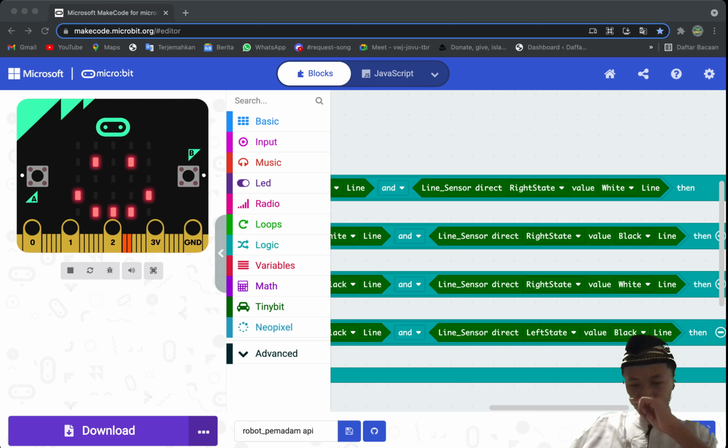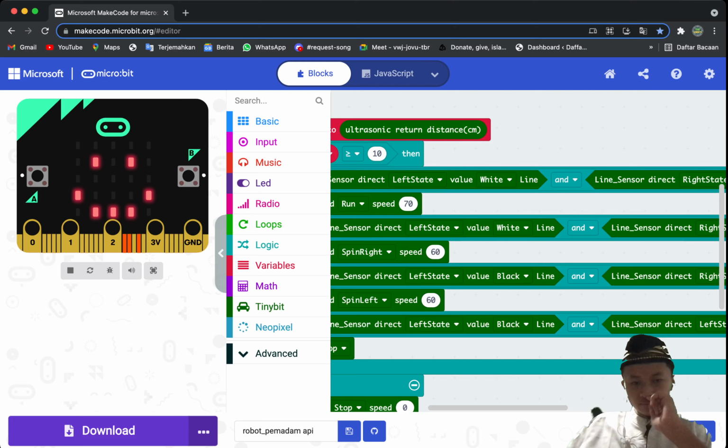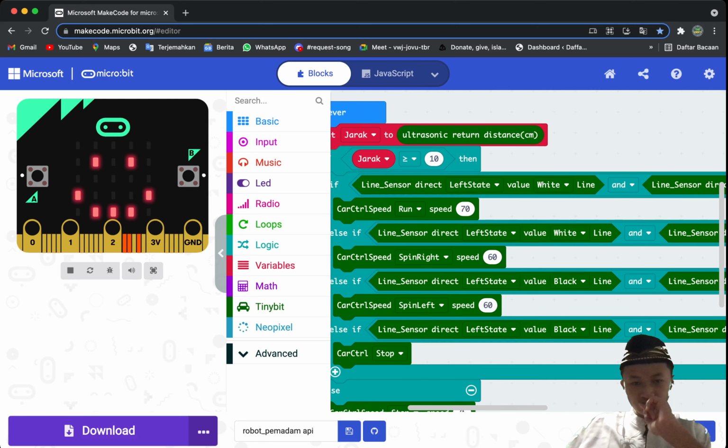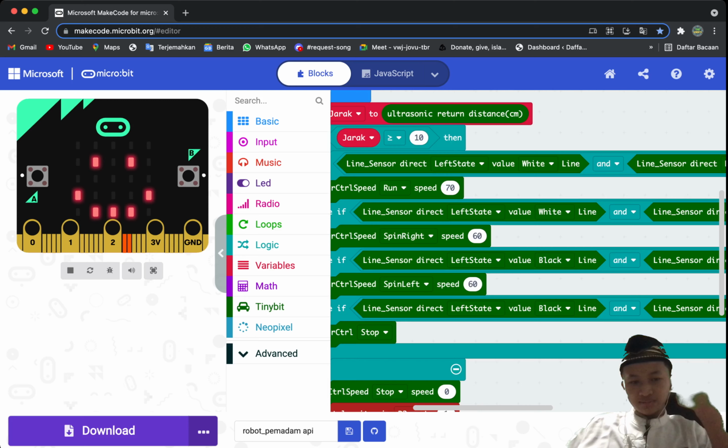If else if else if. Okay, so for the next we will need to copy paste, but for the state thing and the value it changed. So we need to get to the tiny bit.